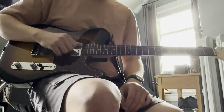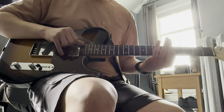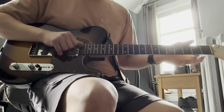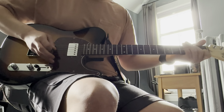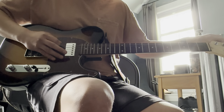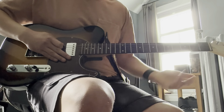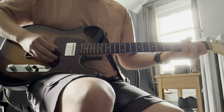So if you just sit there and play that G during the verse, just play that bass note, and then tune up and down, try to find until it sounds good. It's helpful that Keith stays on that, because then you can actually, this is what I did before recording this video. I just sat there and went, you know, so that's helpful. And then you just tune to that, you do the octave tuning.